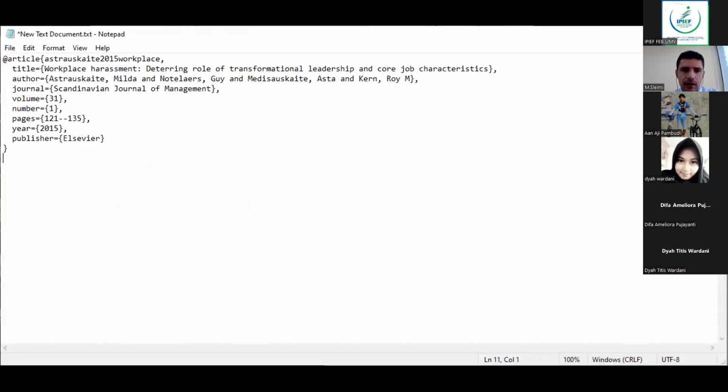Paste the reference in this document. After that, we close the document and drag the document to the Mendeley software. This is the Mendeley software.